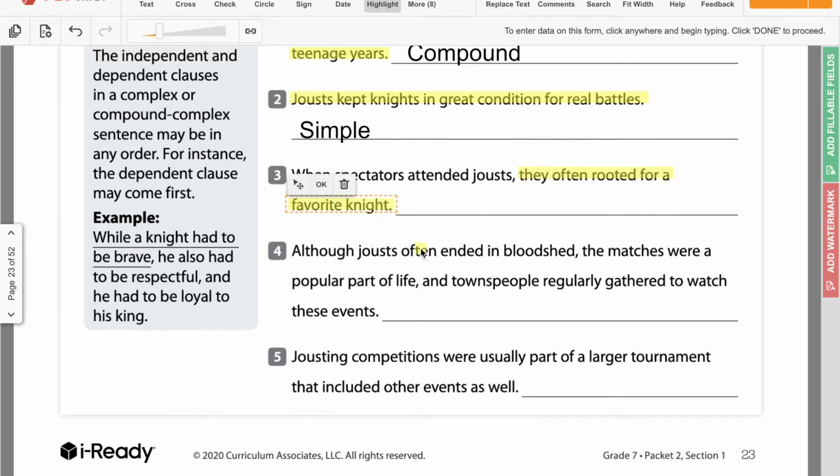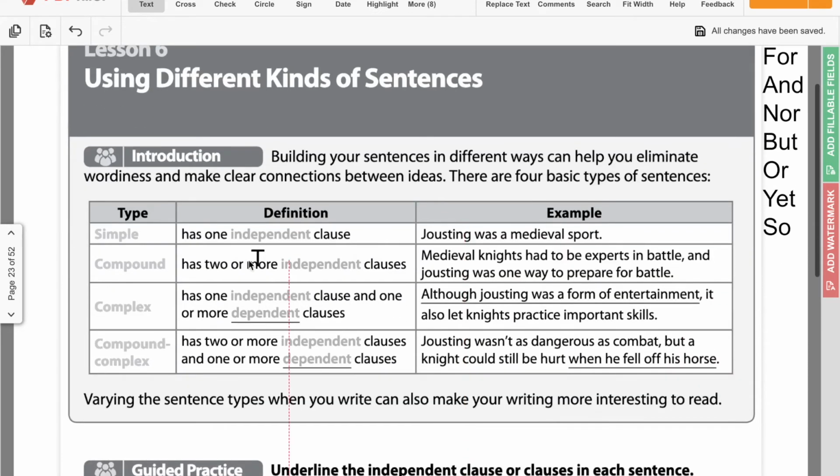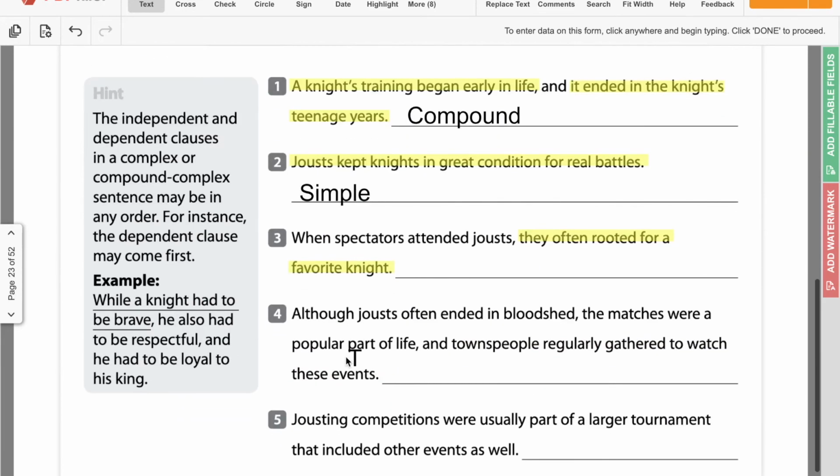independent clause. Now, here we have one dependent clause, one independent clause. So what sentence is made up of just one independent clause and one dependent clause? Complex, right? Because compound complex, we need to have two independent clauses. So this just leaves us with a complex sentence.